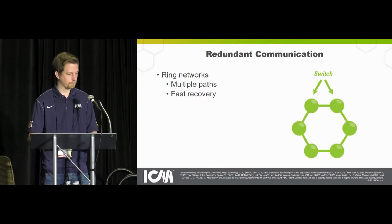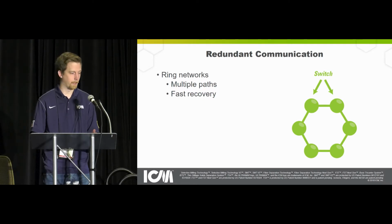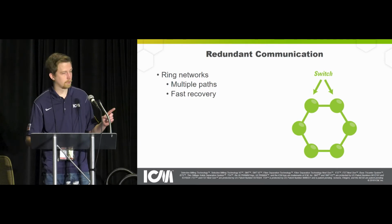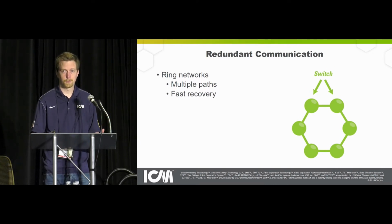The other big thing that we implemented that a lot of DCS systems will suggest, but people don't always do, is redundant network topologies. Now, this is a very simple one that's used quite often. It's a ring network. And what a ring network does is, as you can see in the picture, let's say each of those green dots is your remote I/O cabinets in the field. You can lose any one of those lines and still have a communication path to all of your remote I/O, all of your valves and everything of that nature.